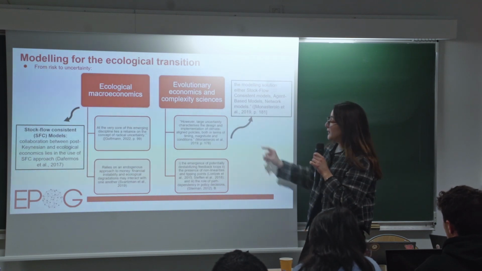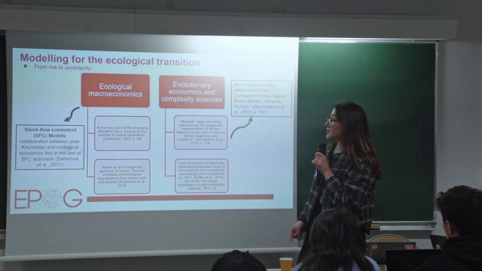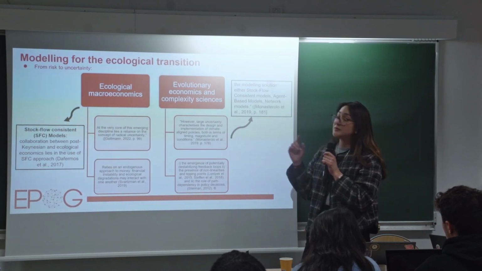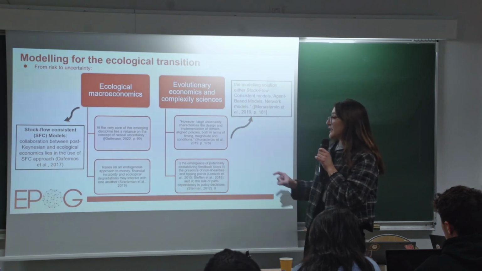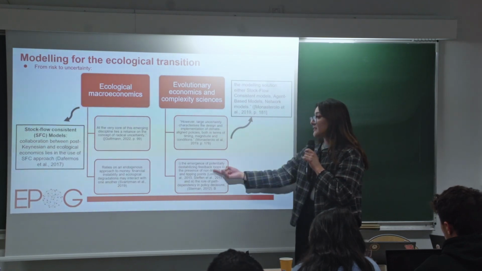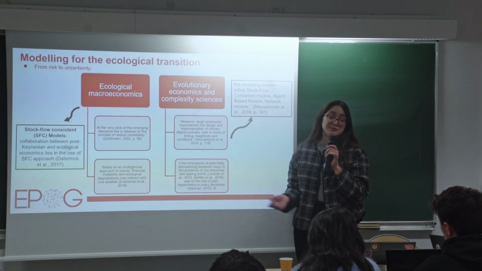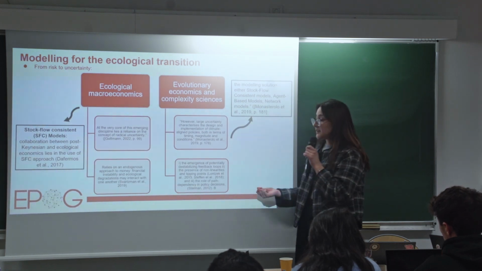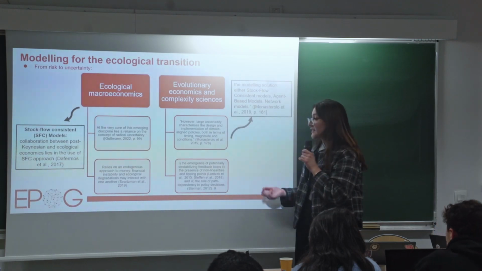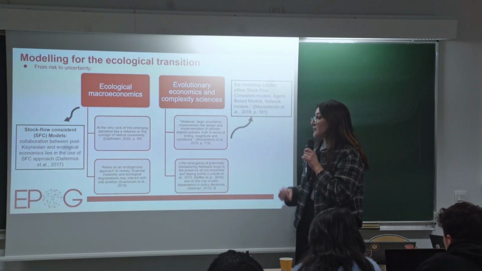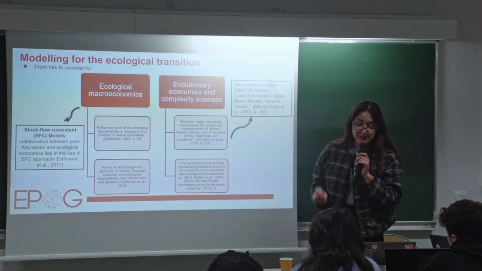And they mention especially that it's important to account for modeling tools, because when you take into consideration uncertainty within the models, you can account for the stabilizing feedback loops. That is one of the aspects that we were mentioning regarding double materiality. And also you can assess the presence of nonlinearities, and the role of path dependency in policy implementation.